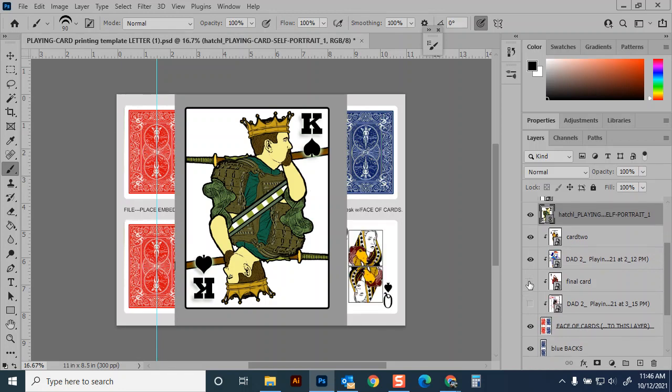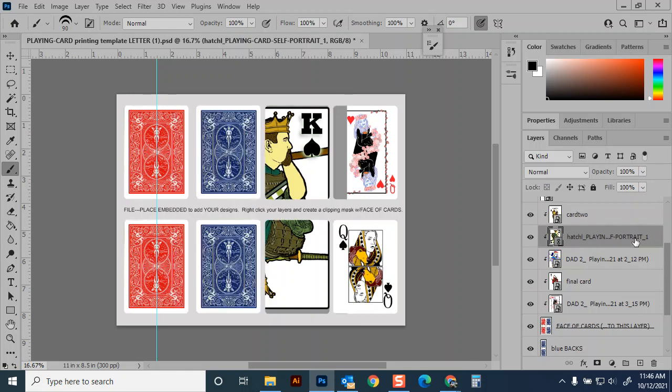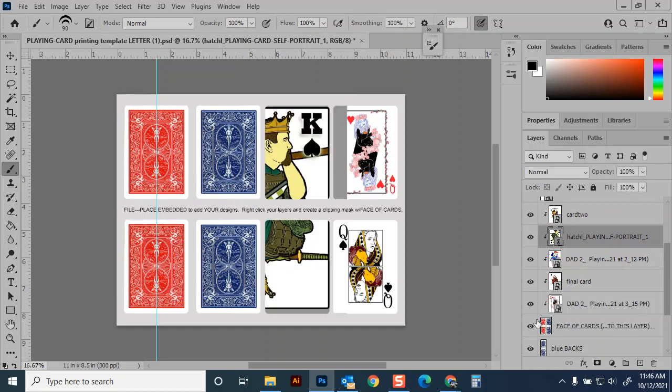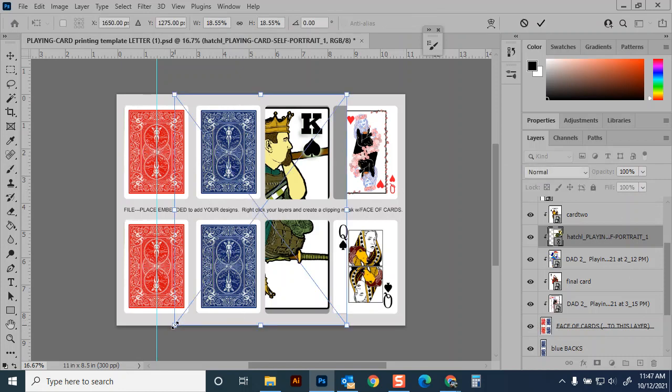All I have to do is drag my layer underneath one of them, and it will start clipping to the same outline. And that outline is the 4 cards on the right. So we're going to have 4 copies of ourselves, and then these 4 we're going to leave as the backs of the playing card. So I need to resize this, Control T, I'm going to hold Shift.